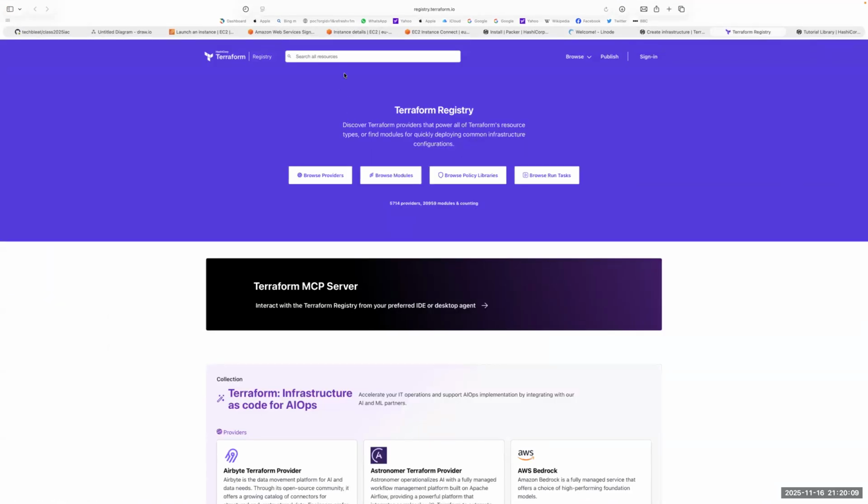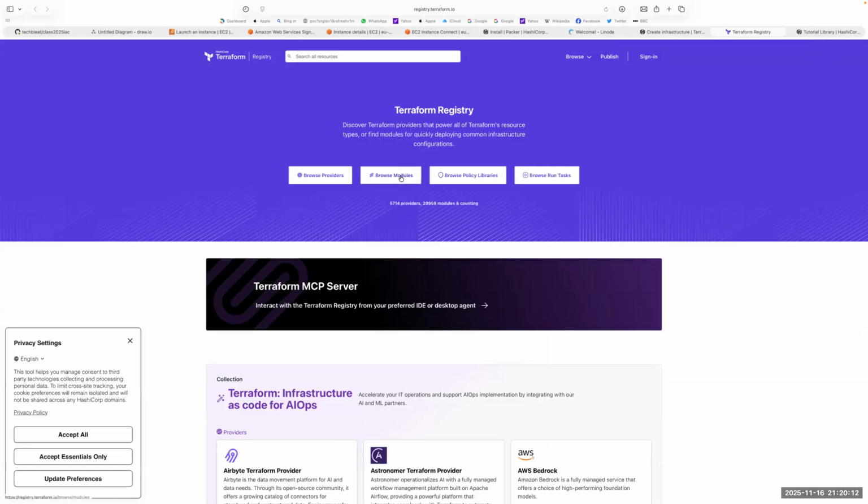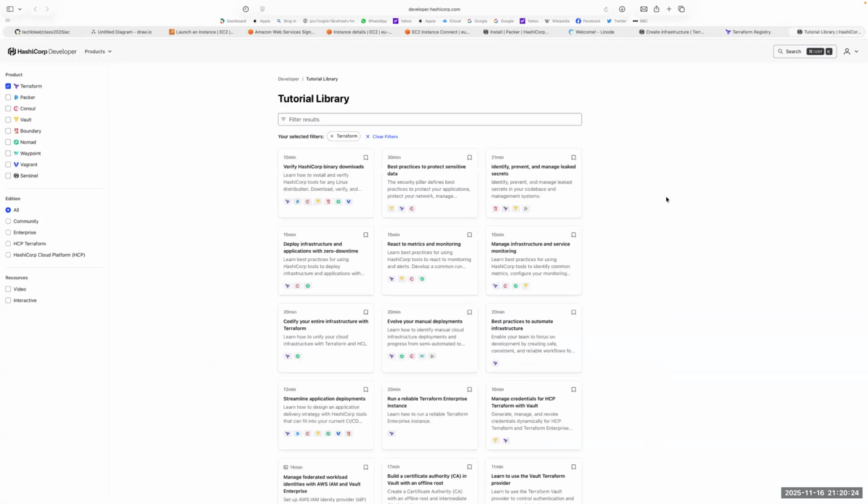I will advise you to check this out because this thing is rich. People also extend Terraform, write their own Terraform code and make it available to you to do even more complicated stuff. So there are a lot of providers. We are going to really explore this, don't worry, because we're going to spend a lot of time using Terraform.